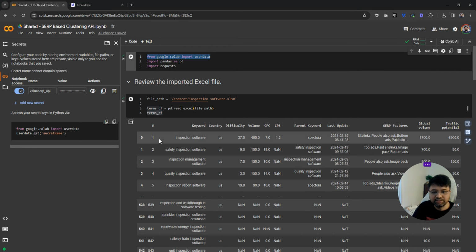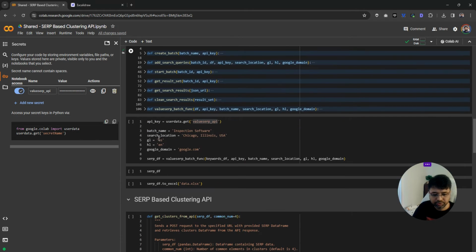And you have to import this to be able to use this function. So I'm doing this. That will give me my own API. You can come here, you can add your own secrets in your Colab and it will be able to show it for you.